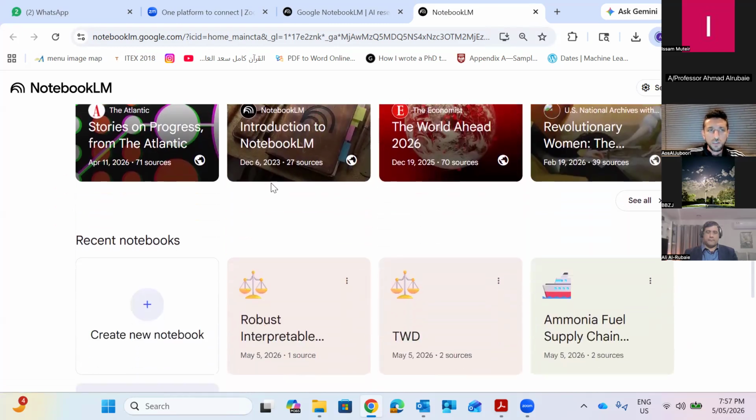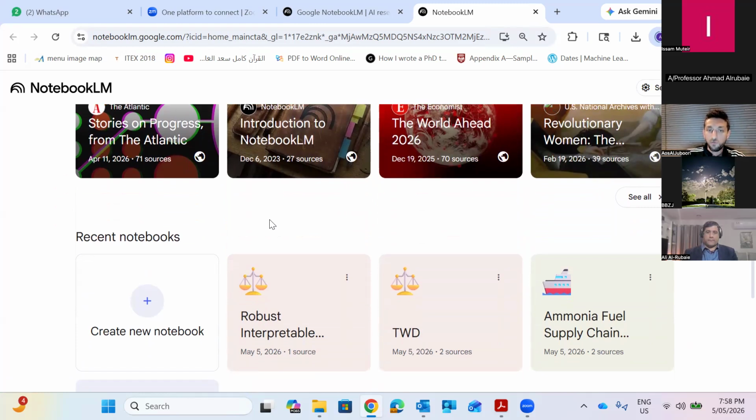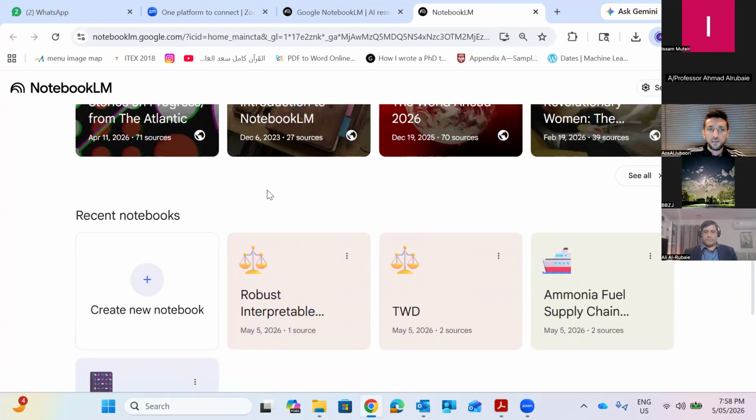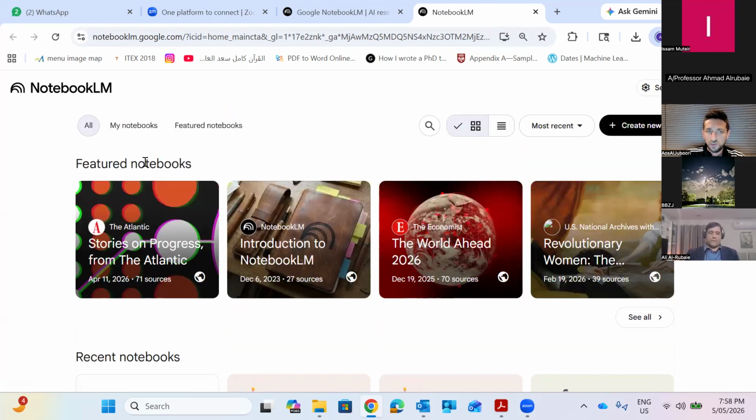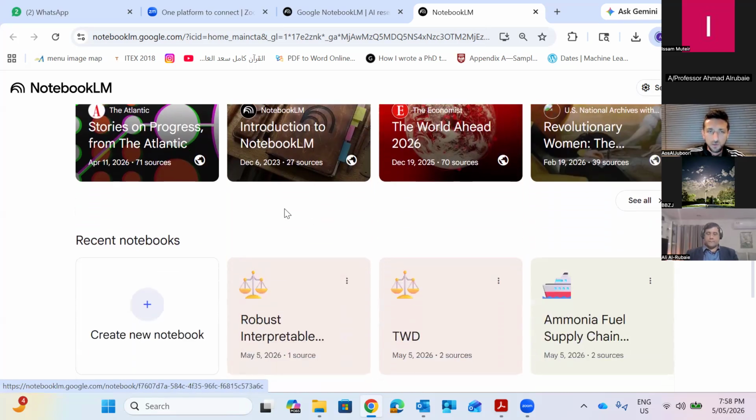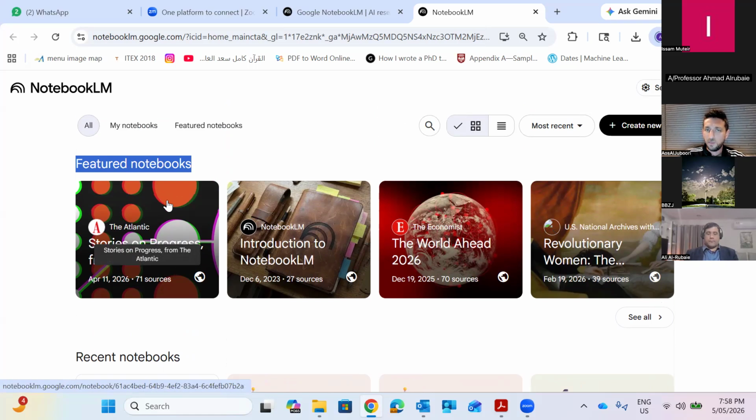This software looks like ChatGPT, but it is created as a private space for you. I'll show you the power of this tool. It is divided into two parts. This is the features section about the notebook, which is for advanced use. If you want to learn more, you can open it and listen to learn how to follow this feature. But it's not that important for now, because you are advanced enough to use this tool, so there's no need to go through that.